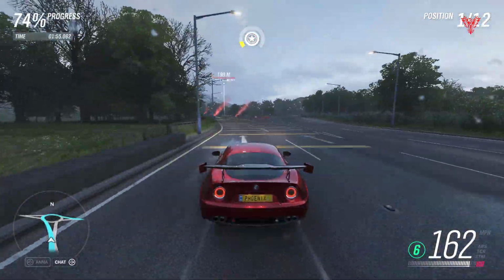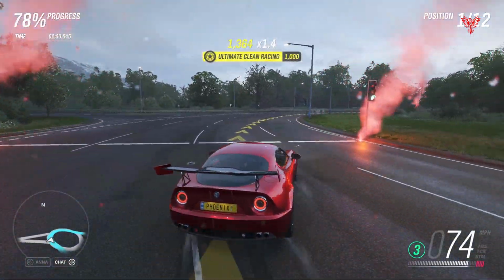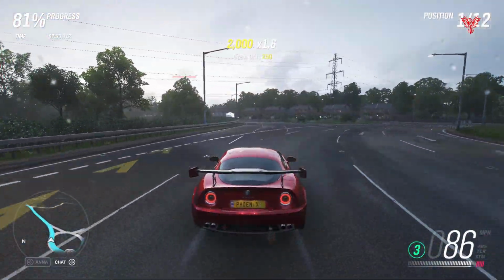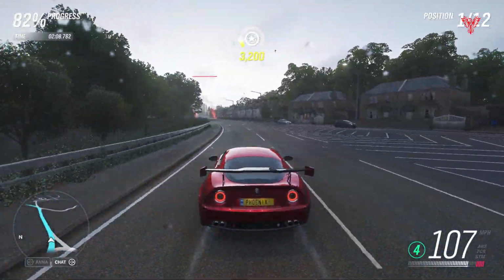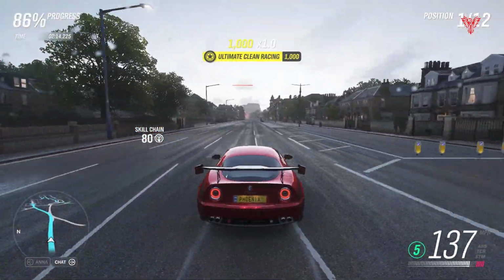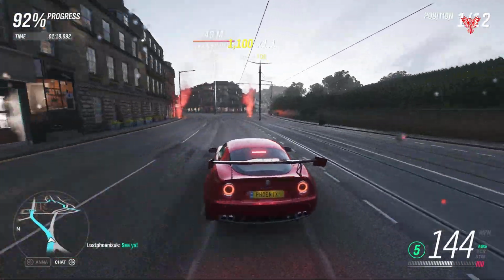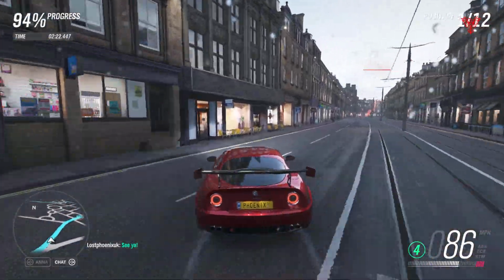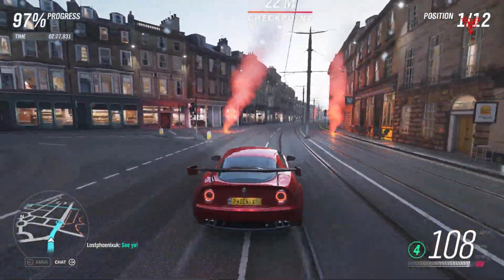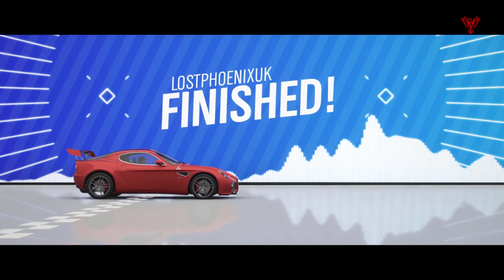Coming round, probably should brake in a minute. So hit the brakes. Didn't quite take that right, but I'm on the home straight practically once I get round here, so I shouldn't have too many problems if I can just keep it running, because these guys are not going to catch up with me unless I really do something stupid like crash into a tram stop or something. I've not crashed into a tram stop, by the way. I've crashed into a building and another building, but that's my fault. I don't know what I was thinking, to be honest with you.